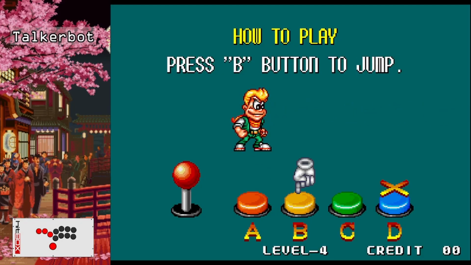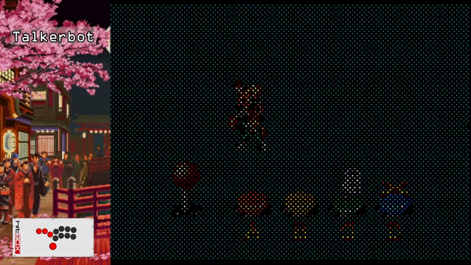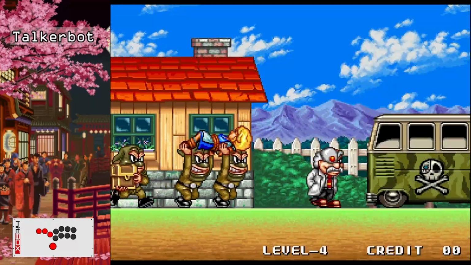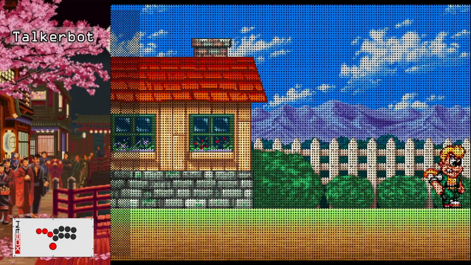Today we are taking a look at this game called Spinmaster, which was released in 1993 and developed by Data East. It was developed for the NEOGEO system.